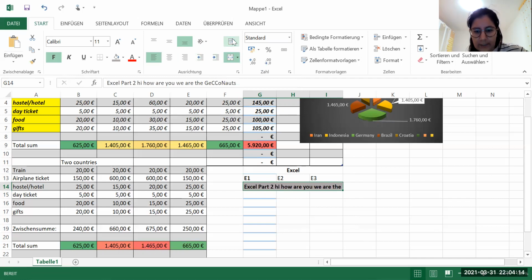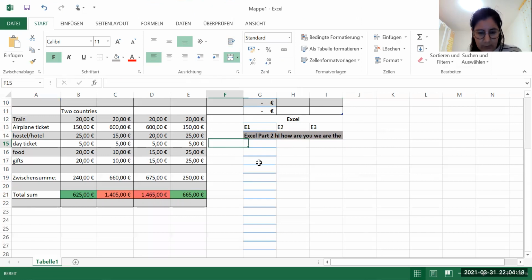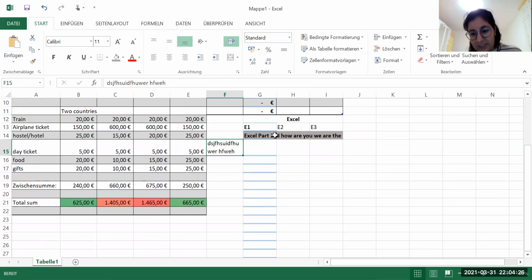Like here, it should break it now. So you have something else written under. Here it goes over, but you don't want it to go over. You want it to go to the next line. So maybe this doesn't work because it's merged, but just like this should work.